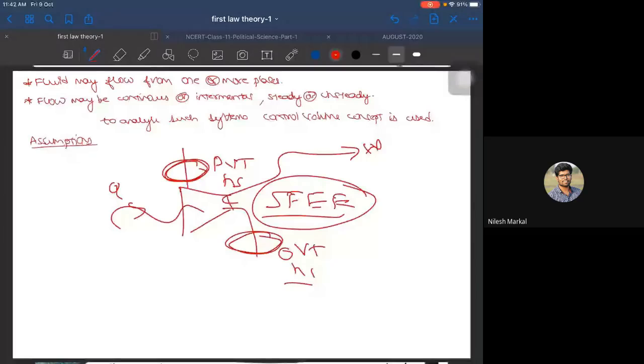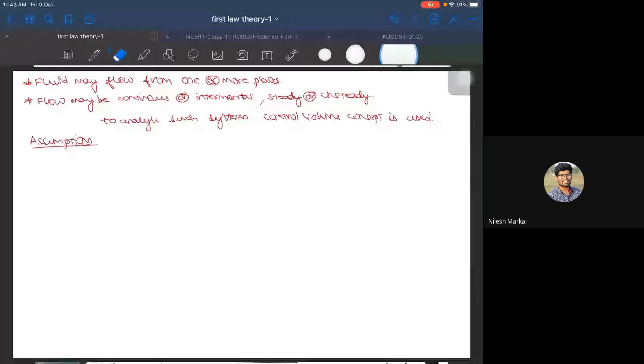So it has such importance. That's why this particular question is asked many, many times in your examinations. And even in industry, because I come from an industrial background, we use SFEE a lot, when it comes to flow measuring devices, heat interactions, and all sorts of work absorbing or work emitting devices. So the application of this has great significance in industry. Okay, so we will go through some of the assumptions before we move into the derivation.